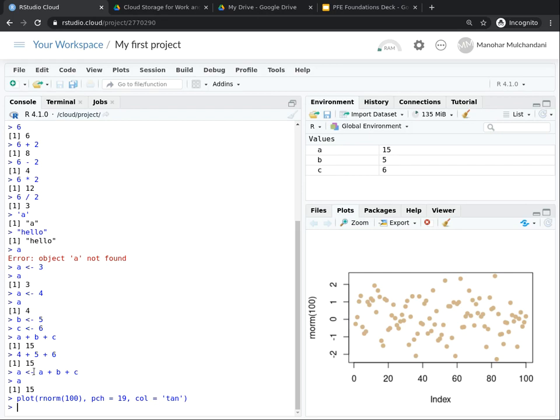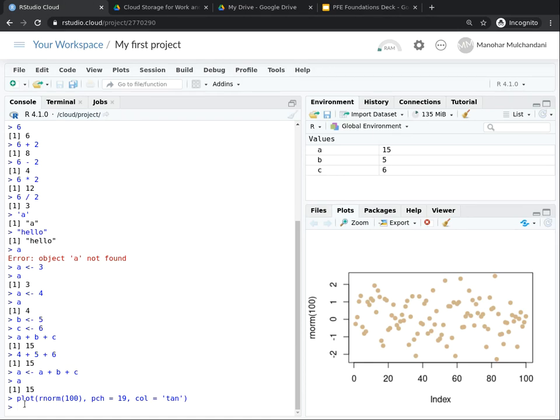R first performs the addition, and when it is performing the addition, the value of A is 4. After the sum is computed, the sum is assigned to A. We will see some more examples of instructions later in this guided project. When we write instructions, we have to execute the instructions to get a result.